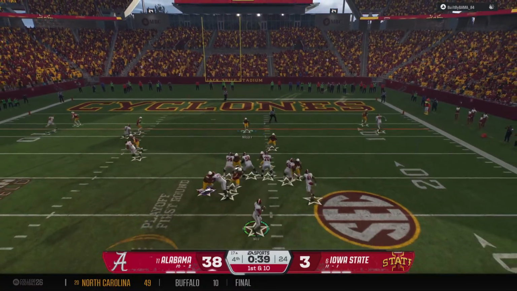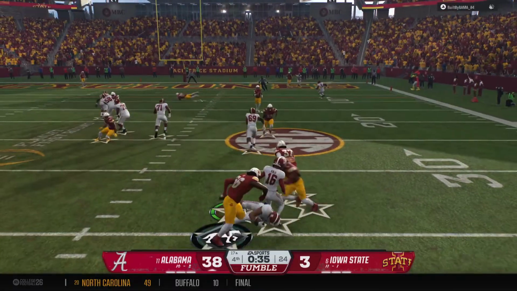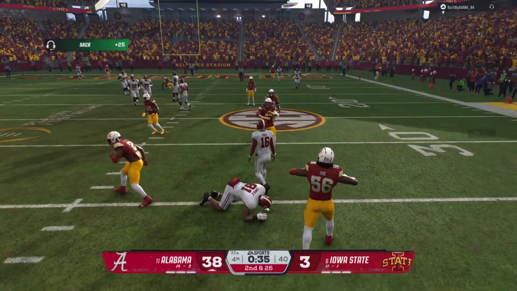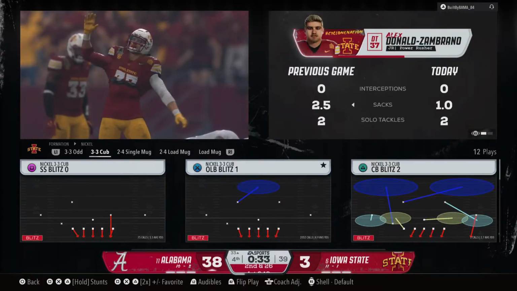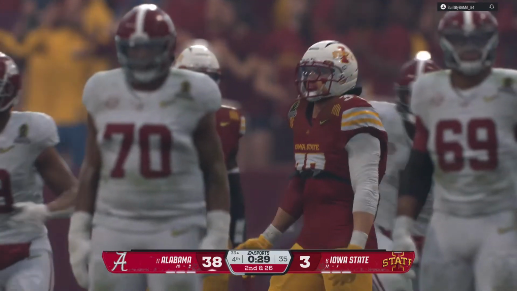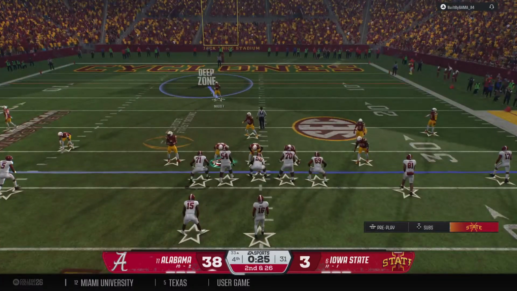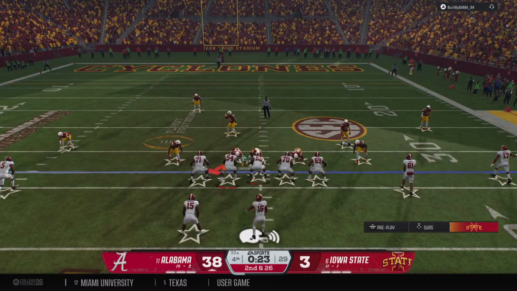Here comes a throw from the red zone. Nowhere to go here, and the ball is knocked loose. They scoop up the ball. It's still a live play. Well, the offense catches a break here, lucky to jump on the ball after coughing it up. He's lucky that his other teammates had some good awareness. After the sack on 1st down, it's 2nd down.